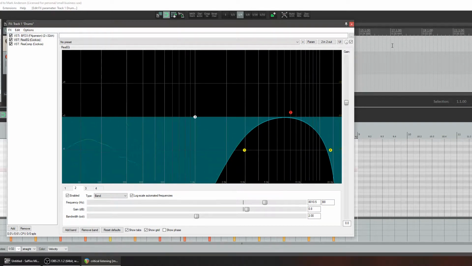Okay, so now what we're going to do is bypass the entire effect, and what I want you to do is try and focus your ears just on the subsection, then just on this mid-range section, and then just on this high-end section. So let's do one after the other. So let's start with the sub, try and focus on the sub. Okay, now try listen up here. Now try and focus on the high end.